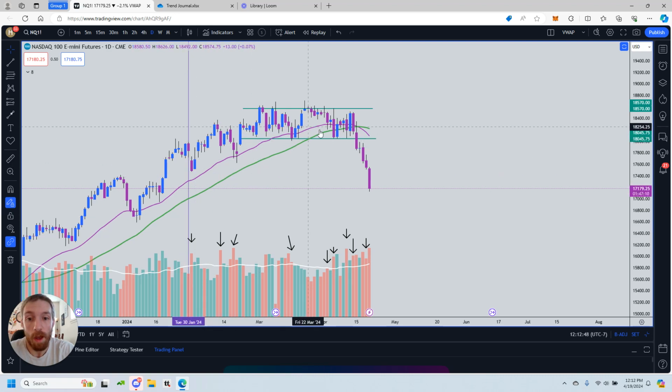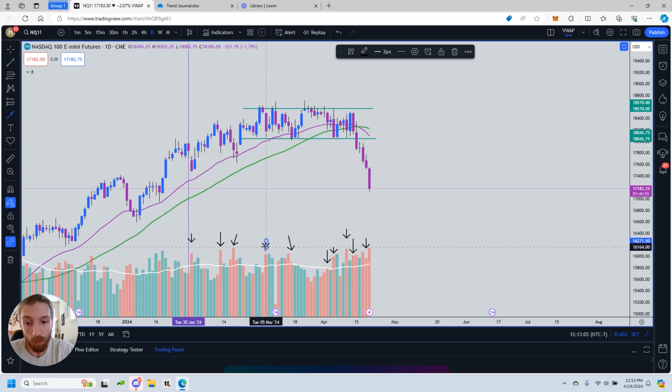So even before, as it was going sideways, we were mentioning, hey, this is looking distributive. We see these small sneaky signs that say institutions might be distributing the indices and stocks. And stocks weren't holding up as well, and the indices were just kind of going sideways. So that was our tell to say, hey, we are going to get out of our longs. I got out of almost all the longs I was in. I was just in one Halliburton long, and then the rest we're just day trading after that.